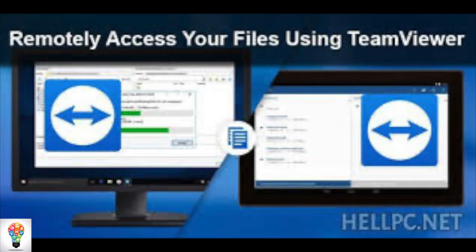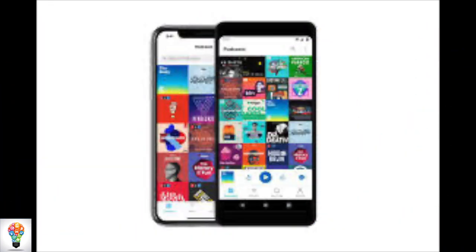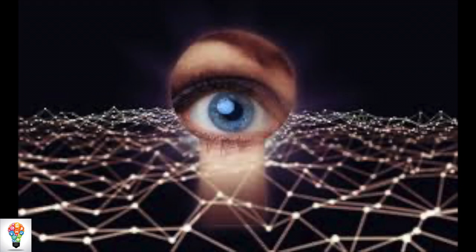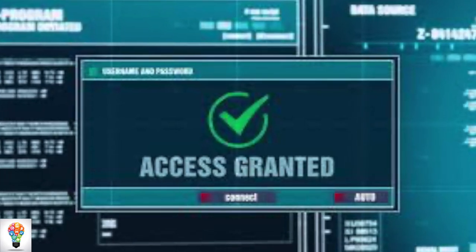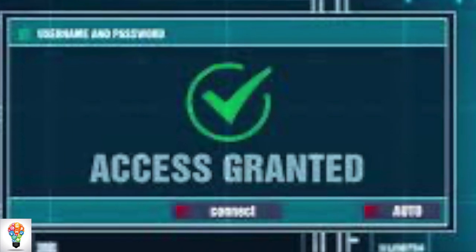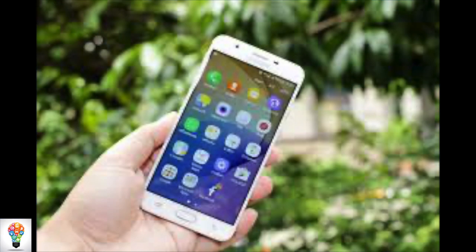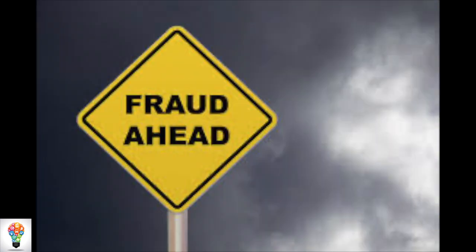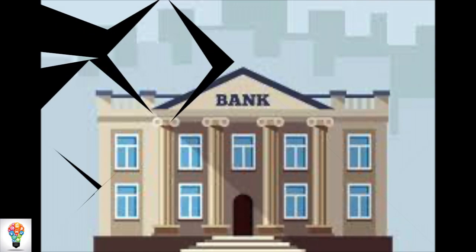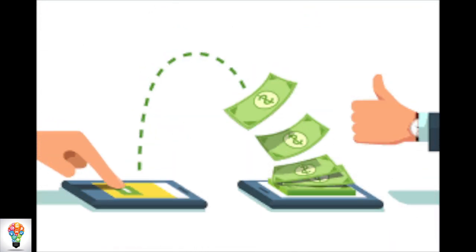These people have this app already installed in their phones, and once you download this app, everything which is on your phone will be visible to them and they can access it too. Your passwords, messages, apps, call details, contacts, everything. Therefore, you have to beware of this fraud. They can also access your bank details and transfer all the amount you have in there.